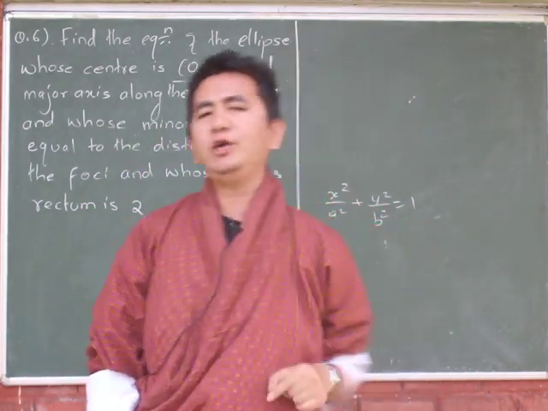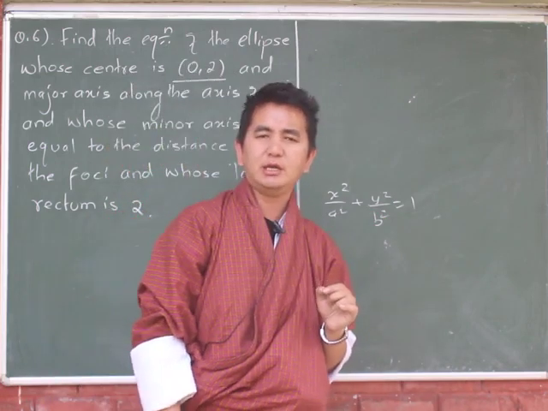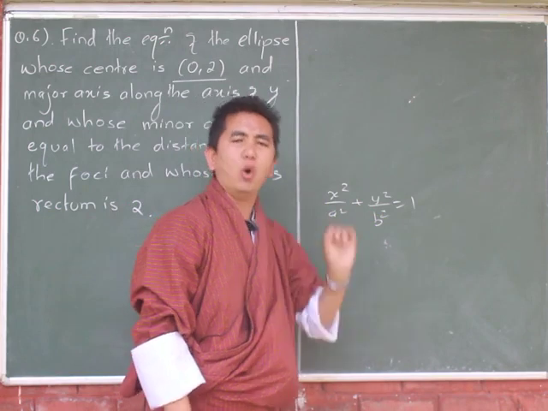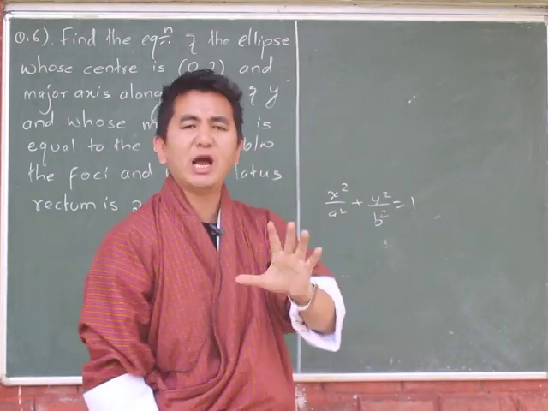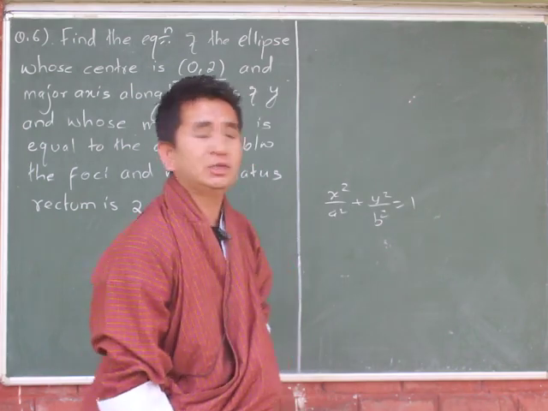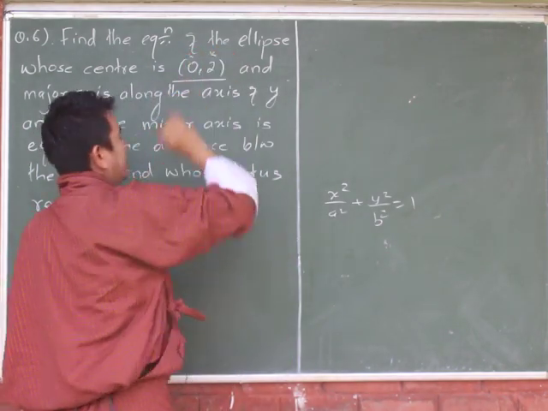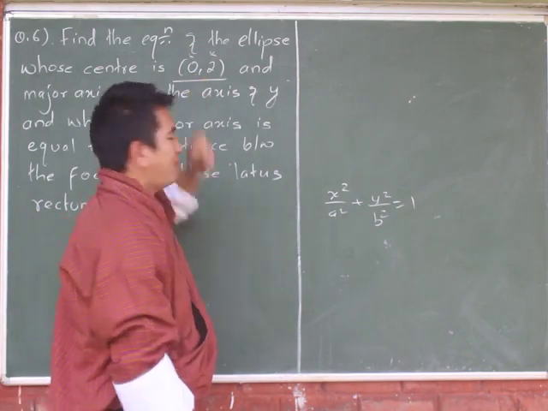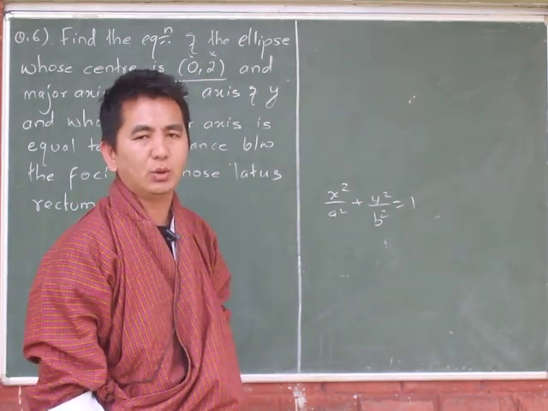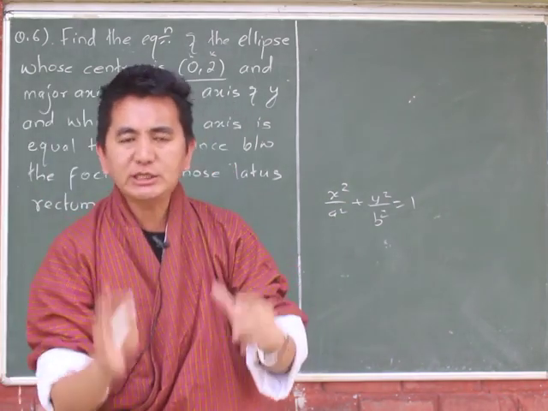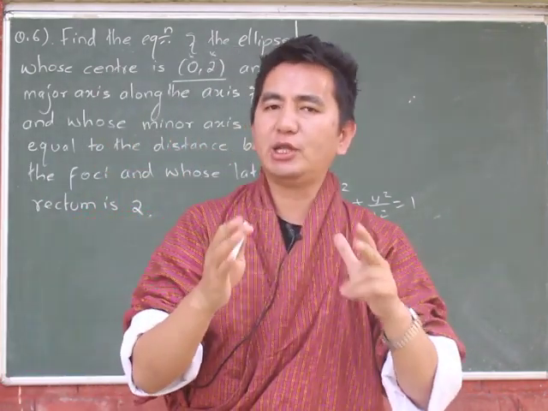In the previous video, in that question also I said this one is the equation of the ellipse whose center is at the origin, because h and k values are 0. But in this case, the h value, the center being (h, k), is 0 but the k value is not 0. Therefore, which ellipse to take now, horizontal or vertical?